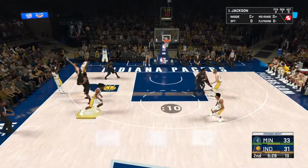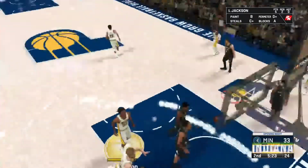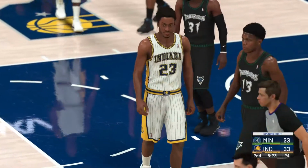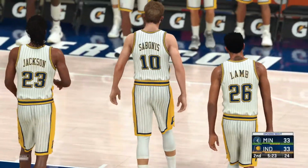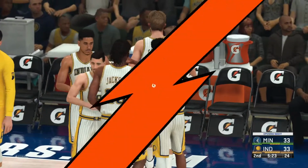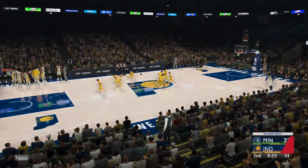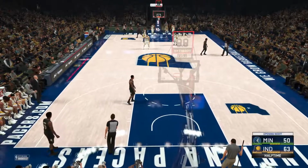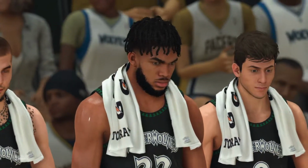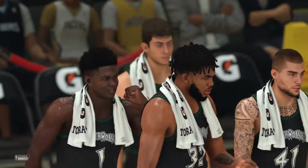Damn. Holiday from long range. Here's Jackson. Yep, that one goes. Jackson's got the lead. There's too much of a differential in terms of size. Timeout called by the Timberwolves. A big group substitution here for Indiana. So it's the Indiana Pacers in a good situation, up by 13 points to close the quarter. We hear teams talk about wanting to get the ball inside, but this is how you do it.